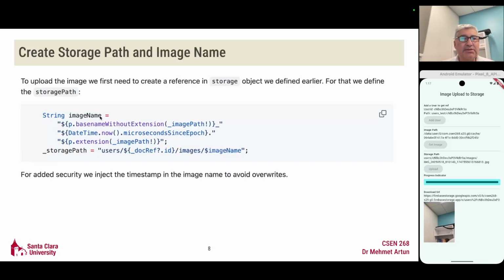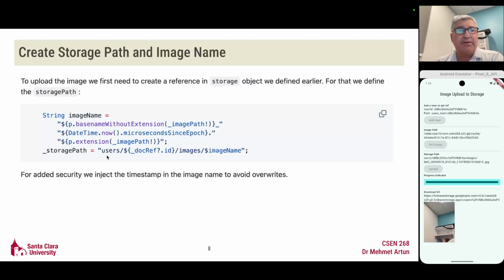The next thing is what I do with the path package, the imported path package, to manipulate the extension and base name of the path. I add to it a microseconds-since-epoch text to further make sure that the image name is not ambiguous, and I keep the original extension of the image.